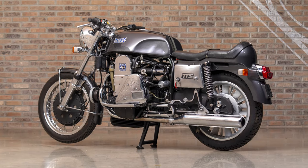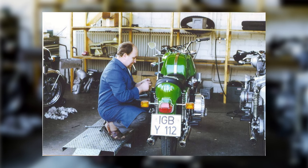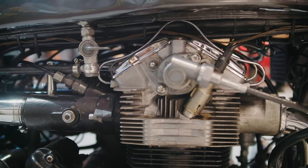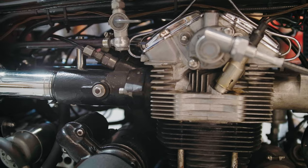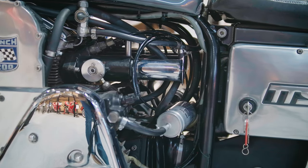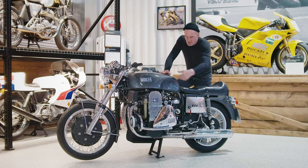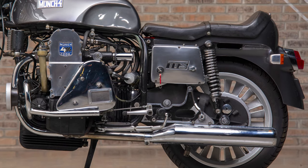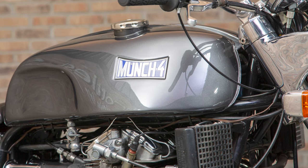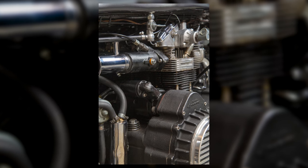Can you imagine the mind of the man who founded this company — Friedel Munch — who one day saw that NSU car engine and said 'I'm going to put that into a motorcycle frame'? I like that way of thinking. It's always a balance between form and function, a fine line. For the most part this is a conventional double loop motorcycle frame, but the interesting part is the frame ends here and they've got this sculptured rear section which becomes a subframe to connect the rear shocks. When you think about it being designed in the mid-60s, it's kind of ahead of its time.